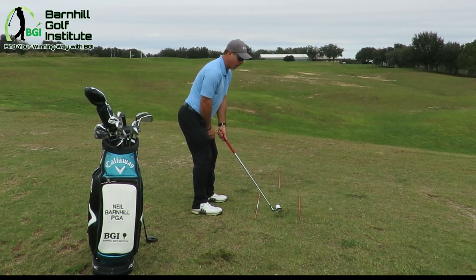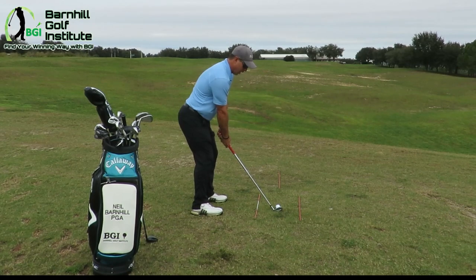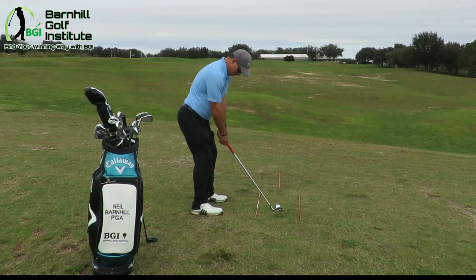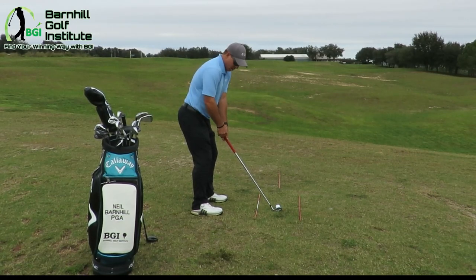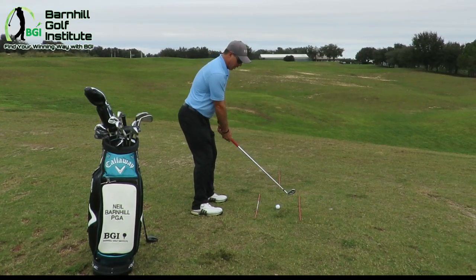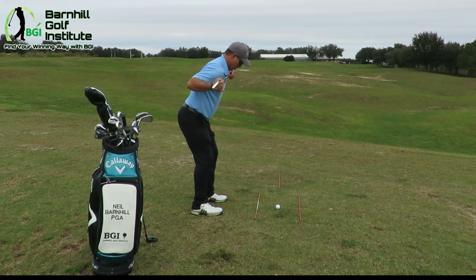Here's a great checkpoint — I highly recommend you do this when you begin. Extend your thumb out, ball it up in the fist — that's how far you should be standing from the ball. Also, I want to make sure we're not reaching up like this. You want your hands hanging naturally. Generally speaking, have the butt end of the club pointing at your belt buckle — that's not a natural position. You want your hands hanging naturally. My chin is up a little bit, 50-50, upper body somewhat loose.